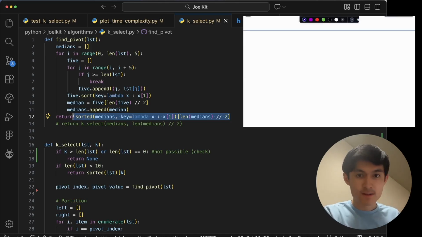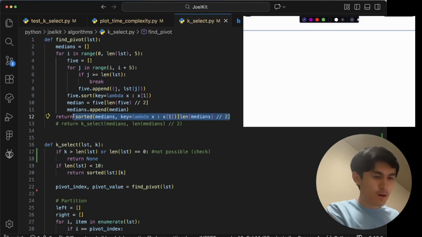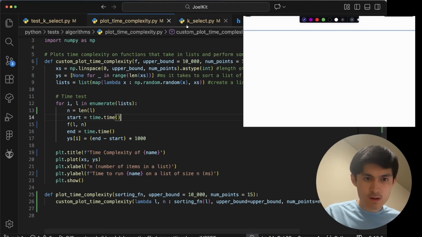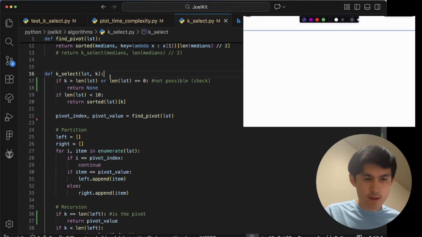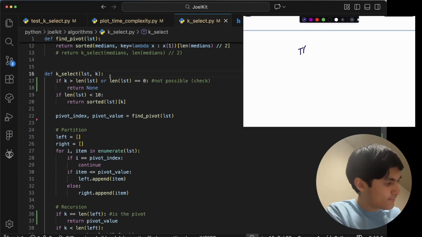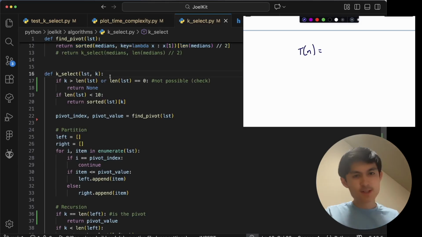Okay, so let's talk about the runtime, because that's really the only thing that's important about K-select: to get rid of that log n in our runtime, to make it linear runtime. If we have K-select, we can say that T of n is how much time it takes K-select to run on a list of size n.